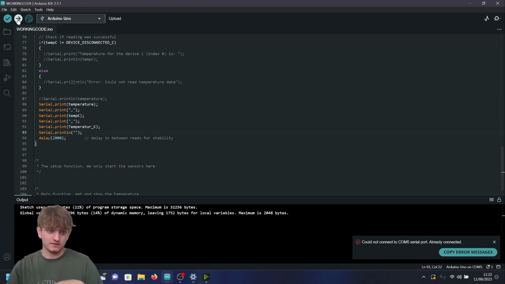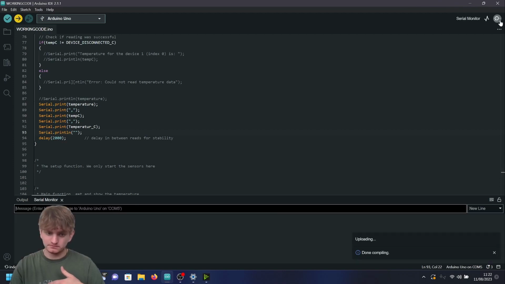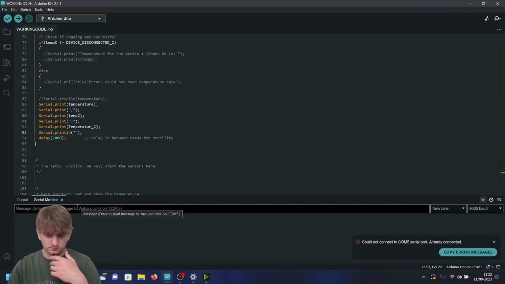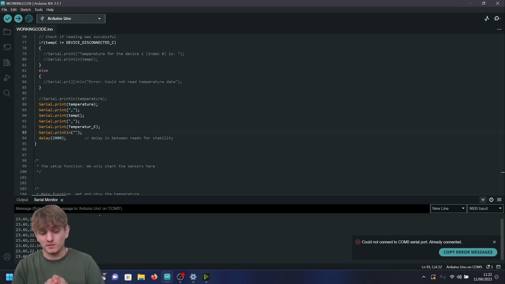Great. Now, if I run that and open a serial monitor, it gives me an error even though it's still working. You'll see that we've got our three values separated by a new line each time, and they're almost about the same temperature. A couple of them are sitting quite close to my laptop though, which is probably why they're reading high values, but that's okay.